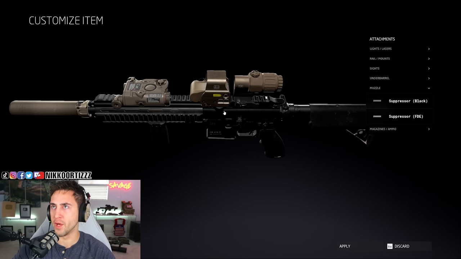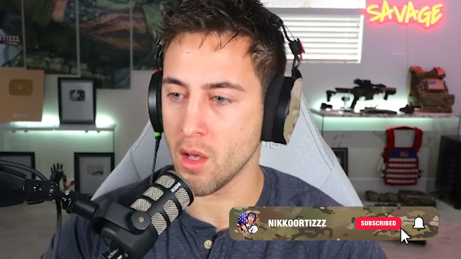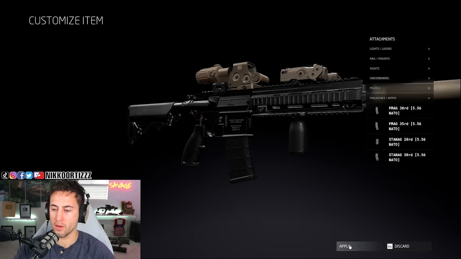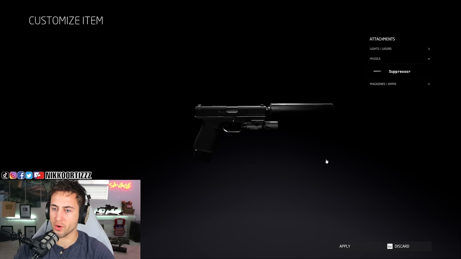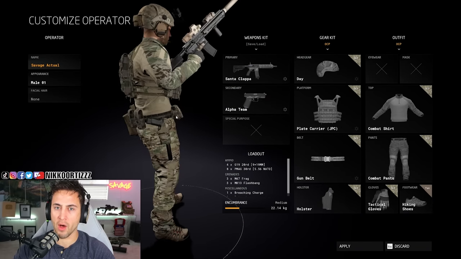What's a hotter build than this? Let me know down below in the comments. Nothing. Magazine, we're just gonna do a basic 30 round Santa Clappa. Sidearm, we're just gonna do flashlight, and then we're gonna put a suppressor on it because we're going super quiet. We're gonna keep all the multi-cam.